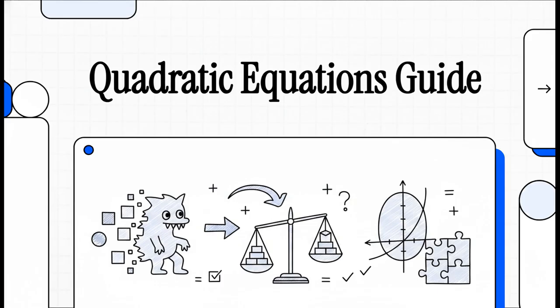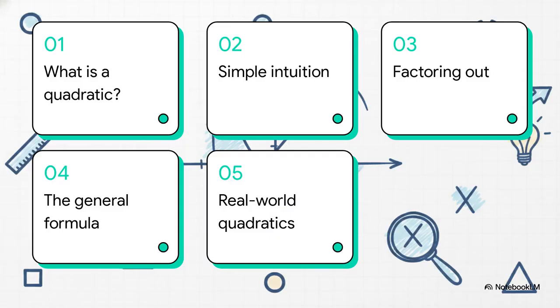Just a really clear, structured journey that will prove to you once and for all that these equations are definitely not mathematical monsters. They're actually just elegant little puzzles waiting to be solved. So, here's our roadmap for today. First, we'll clearly define what a quadratic equation is. Then, we'll solve a few using simple intuition, learn how to factor out a common term, take on the general formula, and finally, we'll see how quadratics actually show up in the real world. Let's just dive right in.